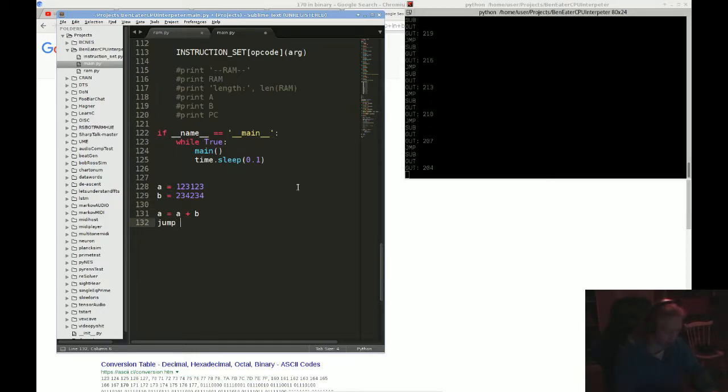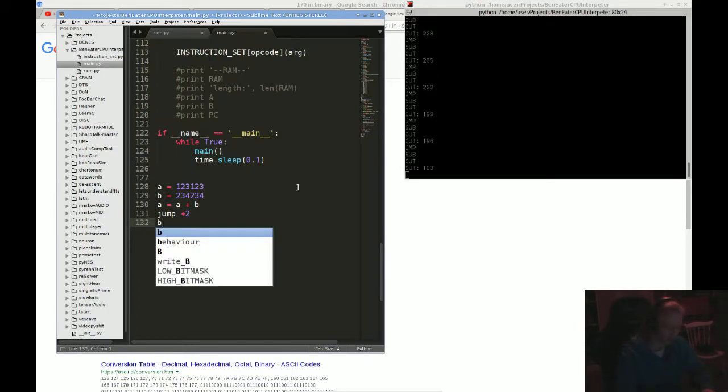So theoretically there should be minus two. So it's going to jump to here, if it was to jump. But how do we tell Python to jump in compiled code? And furthermore, how do you tell it to skip code?